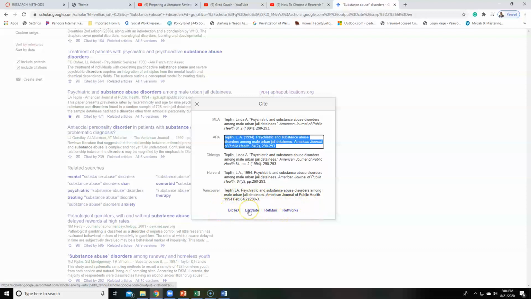I have used EndNote. RefWorks I haven't used. It's called Mendeley, and Zotero with a Z. Those are also other ways of doing this.